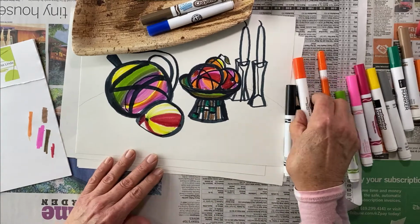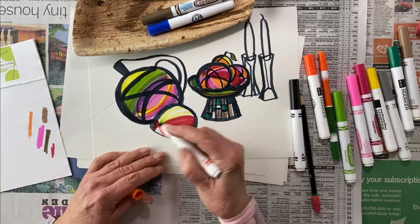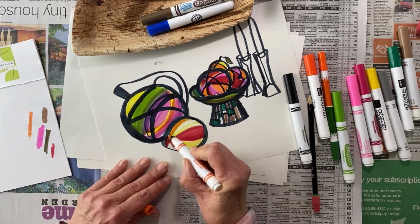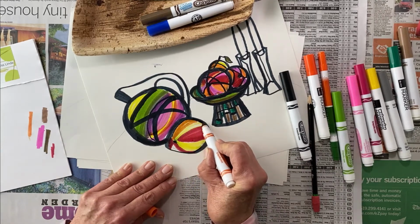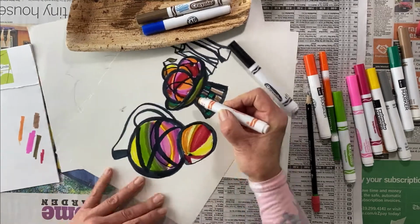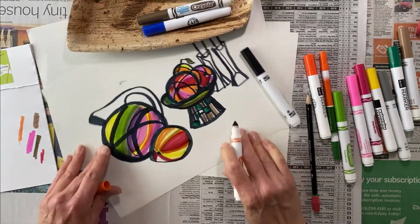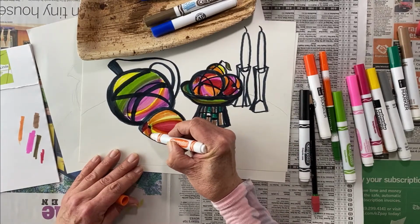Now I'm going to go over this with a little bit of the orange. I'm going to go over everything with it. I'm going to completely change the dynamics of this. But as you can see, it is a round object. And again, circles are geometric.